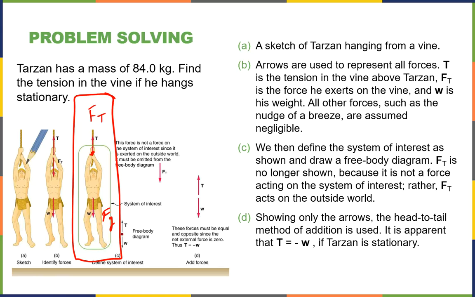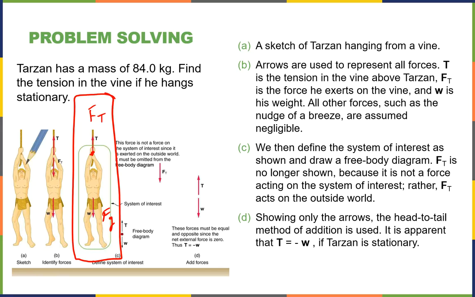There is a technical definition of what I'll call a free body diagram, or FBD for short. The technical definition of a free body diagram is you take your object of interest in this column. I have to decide what's my object of interest. So what do you think it is? Tarzan. Tarzan is my object. And Tarzan becomes a dot. So right here next to my line, you see a dot. That's Tarzan. And then on that dot, I show all of the forces that are acting on my object. Not forces that the object is applying to other things, but the forces that are acting on my object.